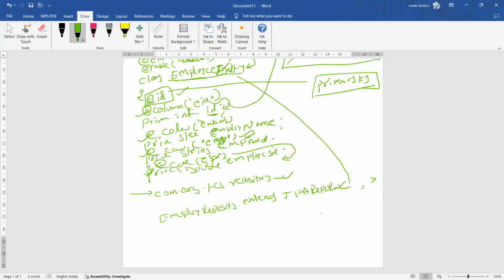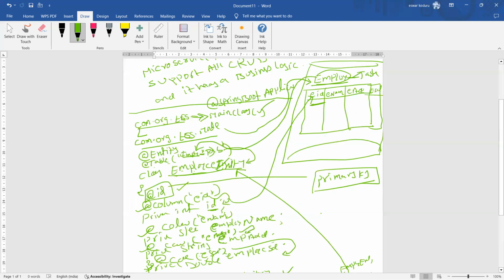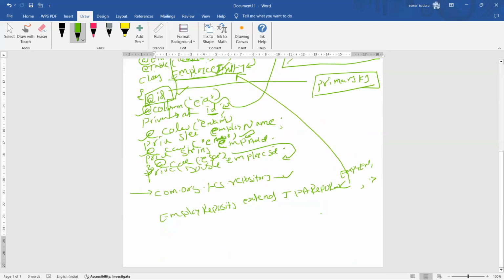One is the entity class name. What is the entity class name? EmployeeEntity. You have to write EmployeeEntity. And for this table, what is the primary key? The primary key is the employee ID. Then what is the data type? The data type is integer, so you have to write Integer here.